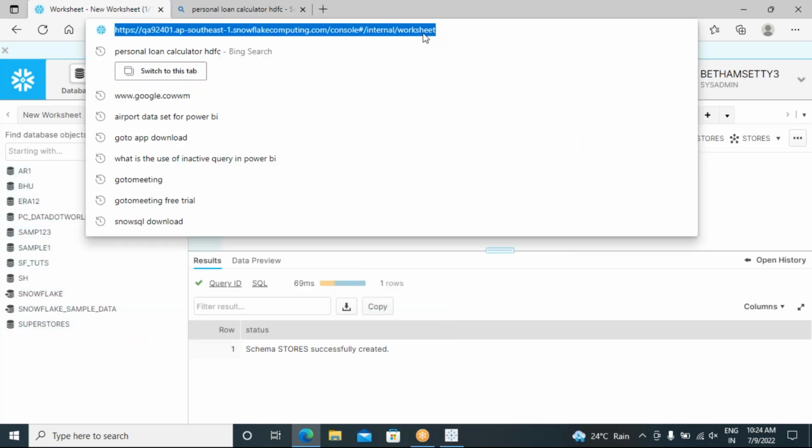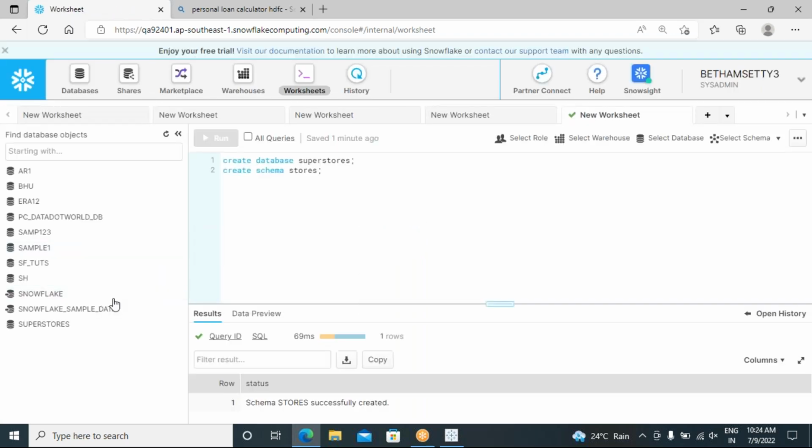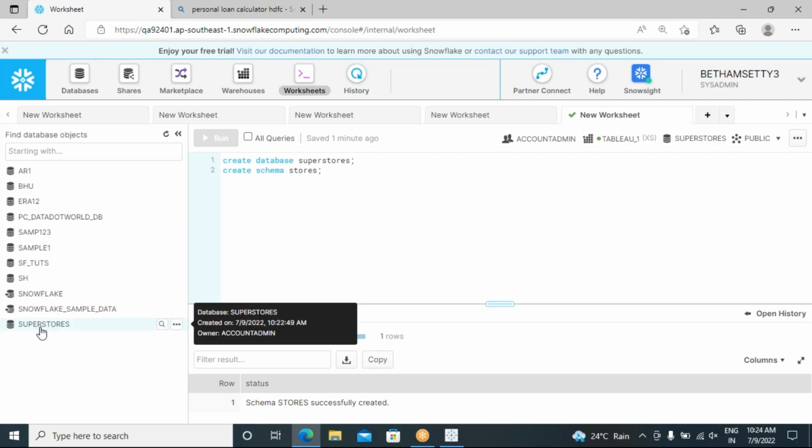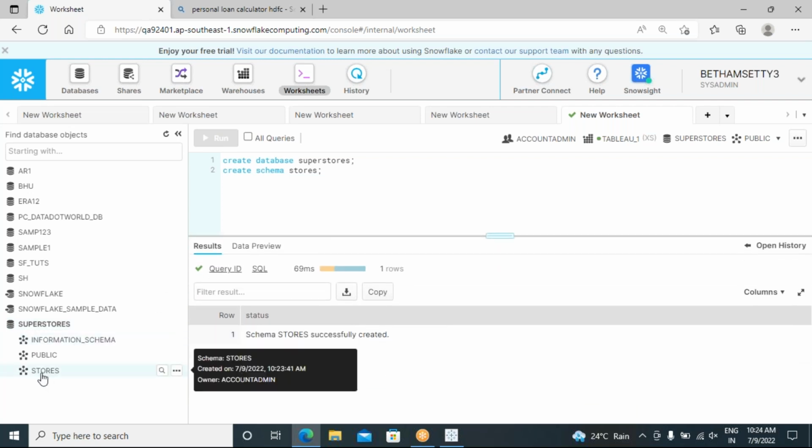Try to refresh the sheet. Yes, it is there, superstores. You can see the database, right? When you click on the database, you can see the stores schema.